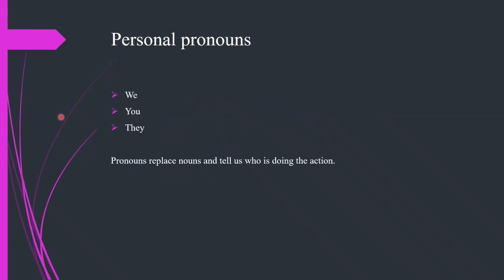We want to make use of the personal pronouns we, which changes from I, you, which remains the same as in the singular form, and they, which changes from he, she, or it. We still need to remember that pronouns replace nouns, and they also tell us who is doing the action in a sentence.